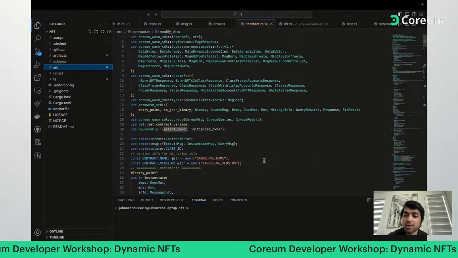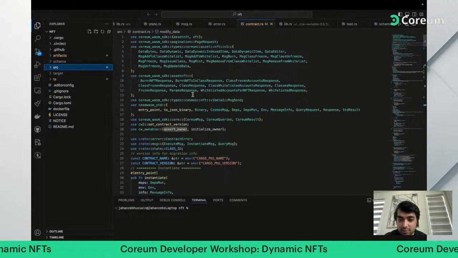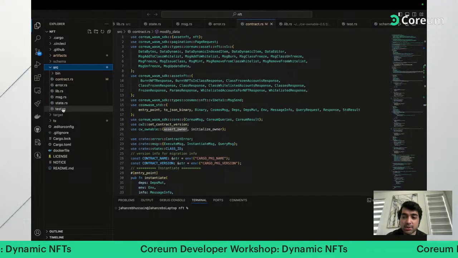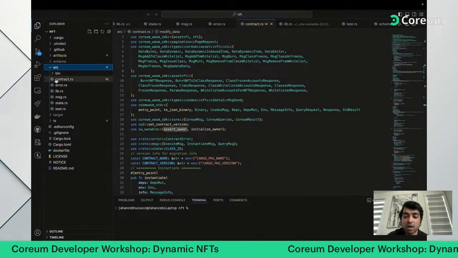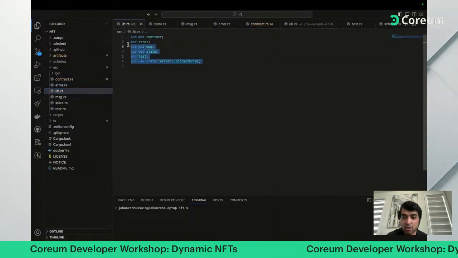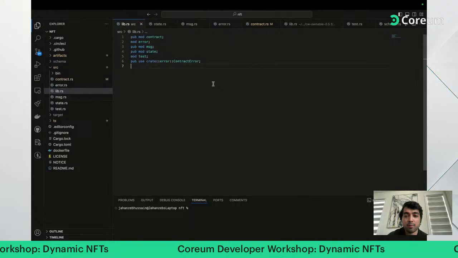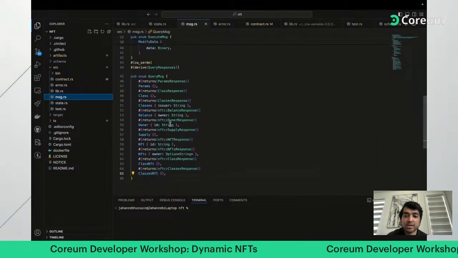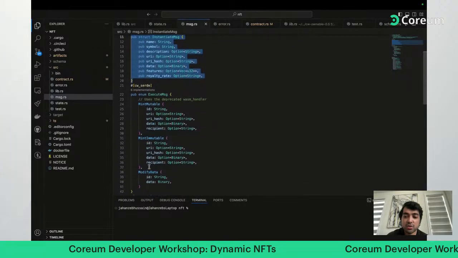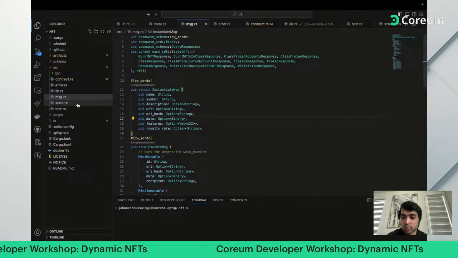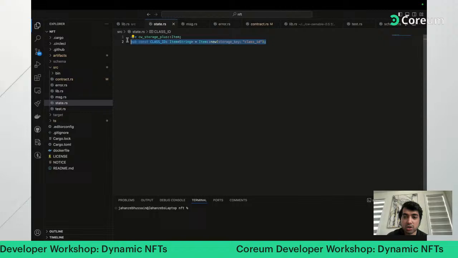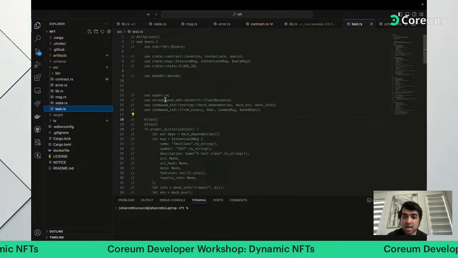As you can see, this is a CosmWasm smart contract in Rust. Within our source folder, you can see there's a lot of different stuff. We have contract, which is our main contract file. We have errors. We have lib, which is the library where we're importing all the modules. And this is our messages file, where we have different enums and structs: our instantiate message, execute message, and query message, which I will explain right now. Then these are the state variables, where we're storing our state, and these are the test cases.